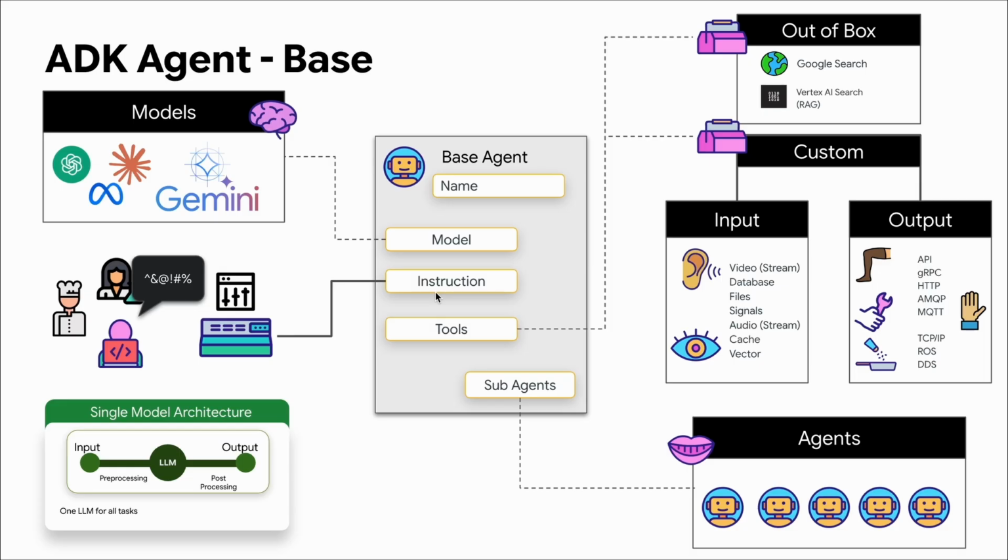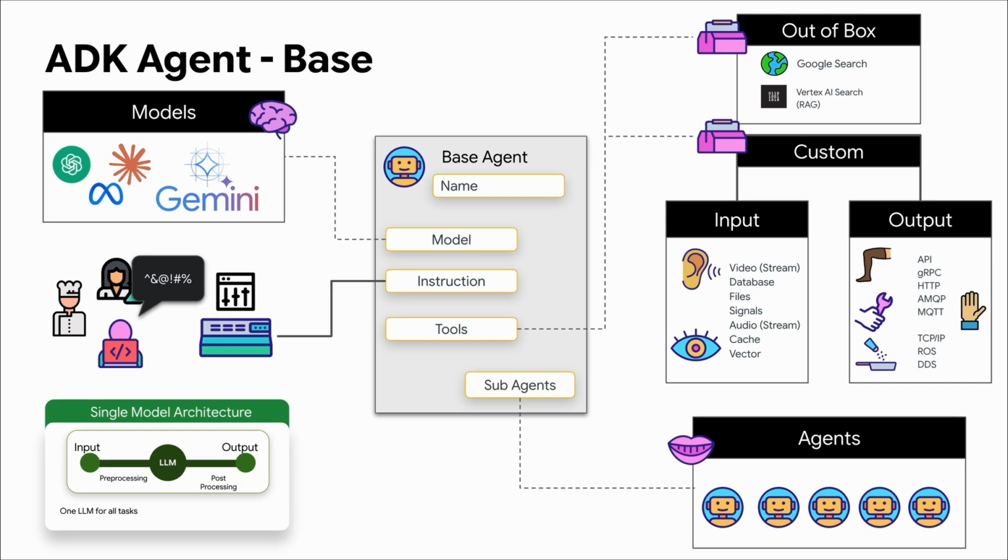Now this instruction set, if your agent is a recipe generator, would be like, you are a recipe generator agent and these are the tools available. This is the typical input you would get. This is the typical output you would get. So everything that you can give to the agent that makes it understand what its goal is, what it's supposed to do, is known as the instruction set.